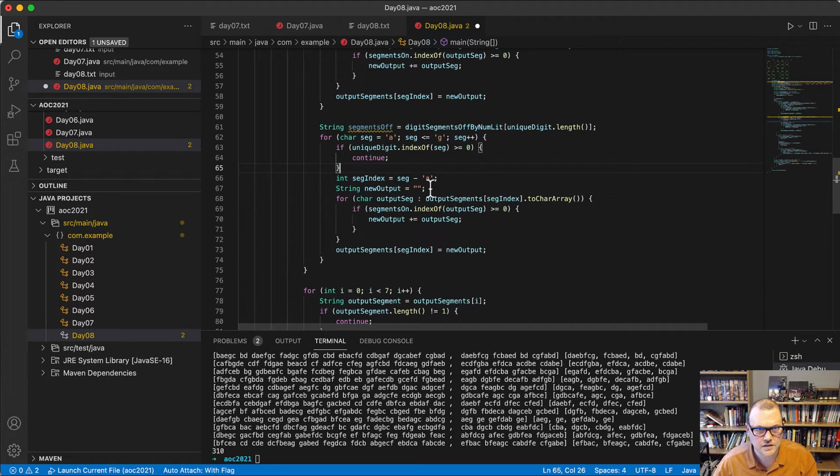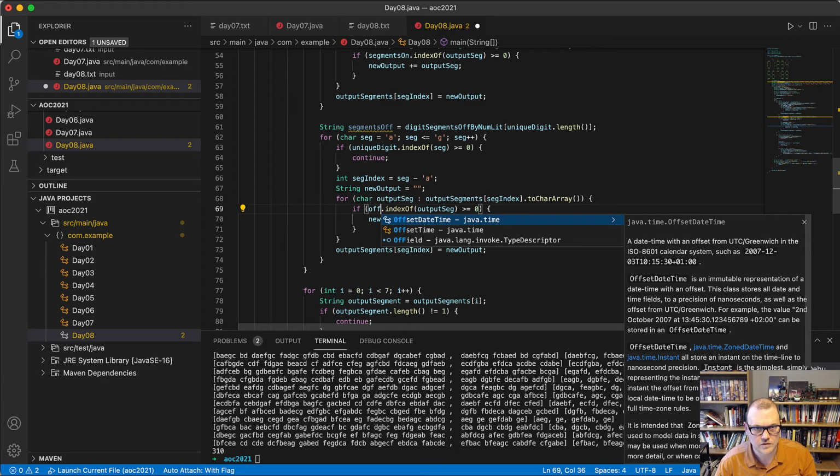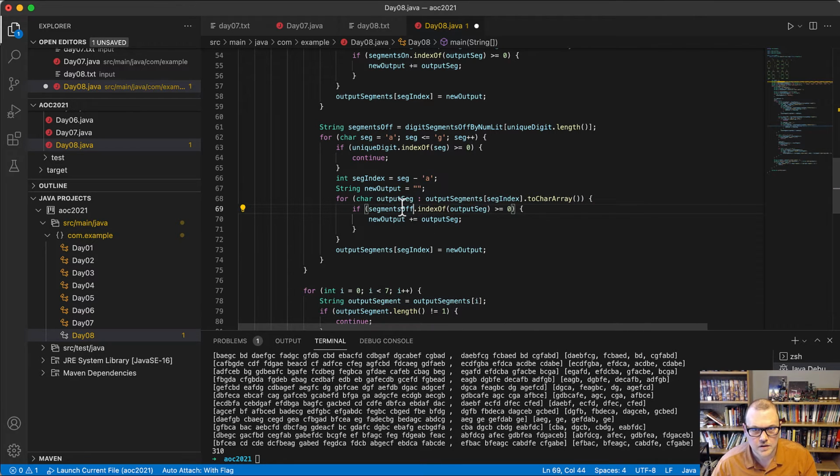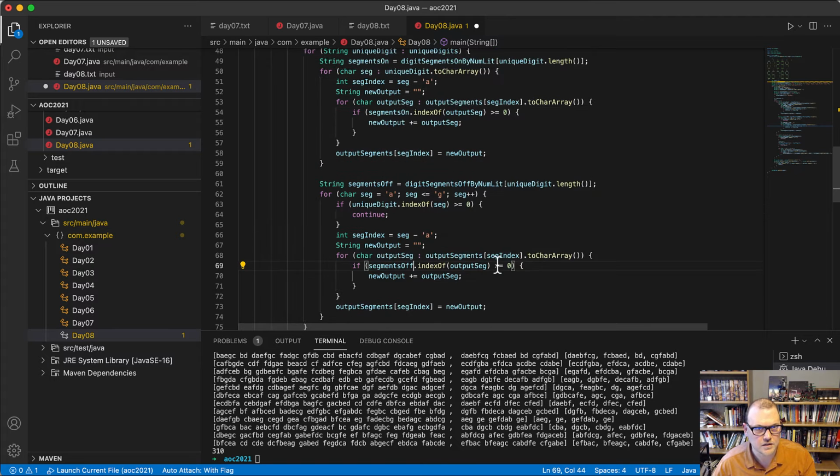Seg index is that. New output, go through the possible segments there. And if it's in output seg, okay, so this basically needs to be segments off. If it's in segments off, then we can use it. Otherwise, we can't use it. And then we store our output segment that's been updated.